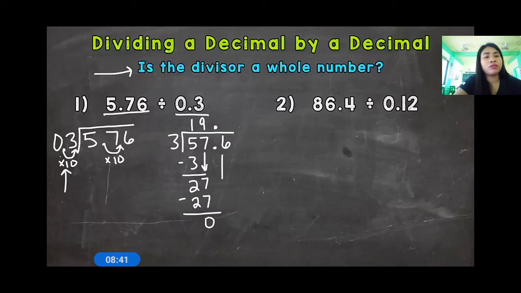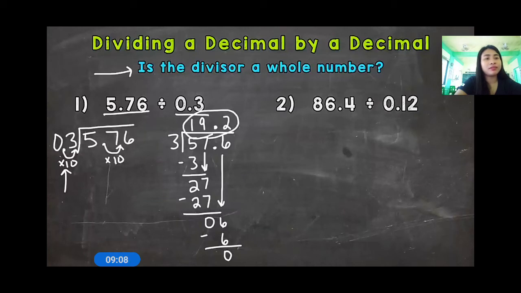And then bring down this 6 here. And we end with 6 divided by 3, which is 2. 2 times 3 is 6. Subtract, and we get a clean cut 0 here. And a final answer of 19 and 2 tenths. Okay. So let's do another example here in order to get this down a little better. And number 2 is going to be a little different, and you'll see why here in a second.